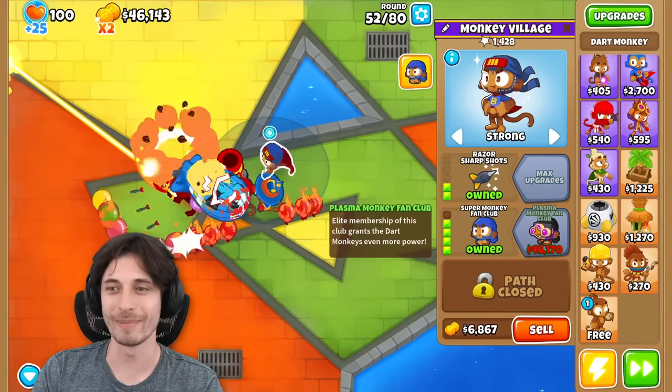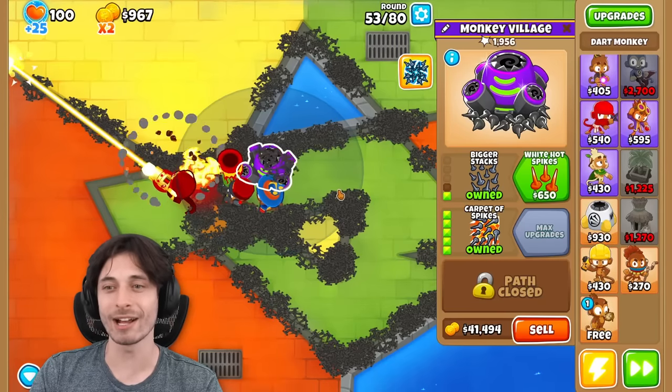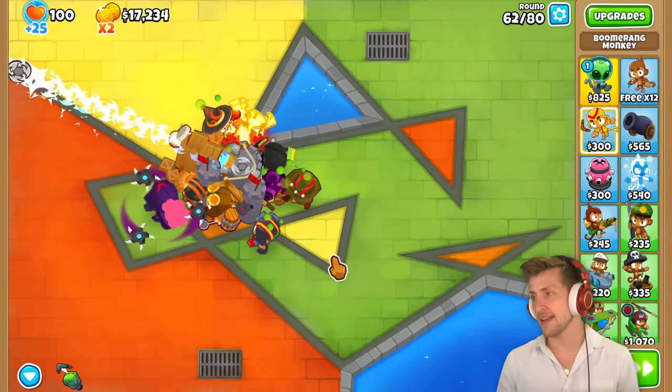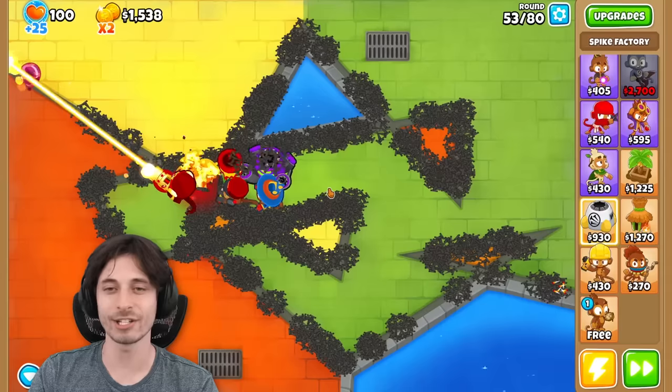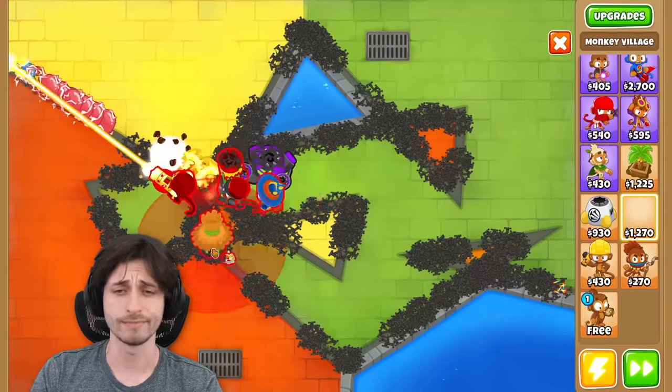All right, moment of truth, okay, baby. Please. Okay, what do you get, Sabre? Oh, okay. I'm okay with that. I got Carpet of Spikes. That's not bad. Not great, but it's actually better than I thought I was gonna get. So I'm okay with that. I'll leave it how it is.